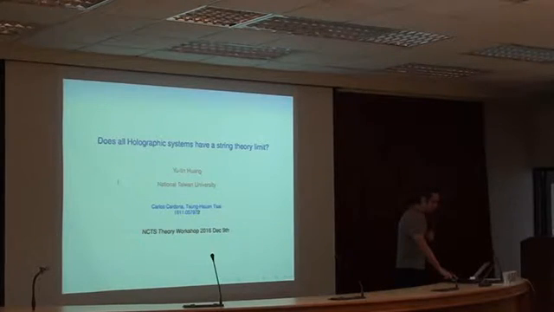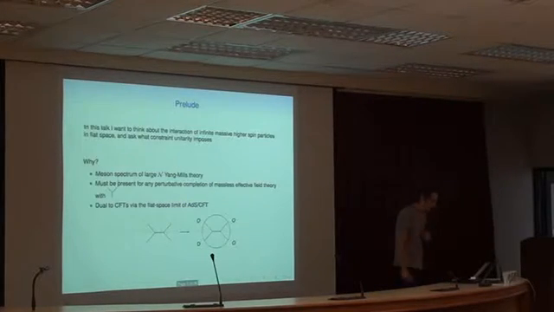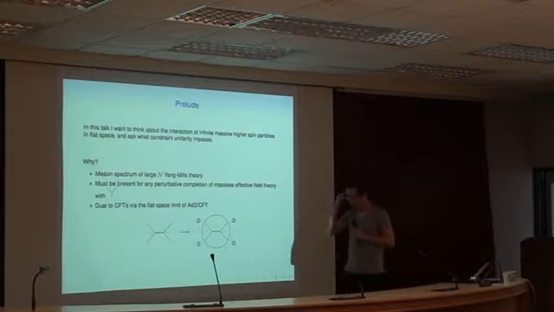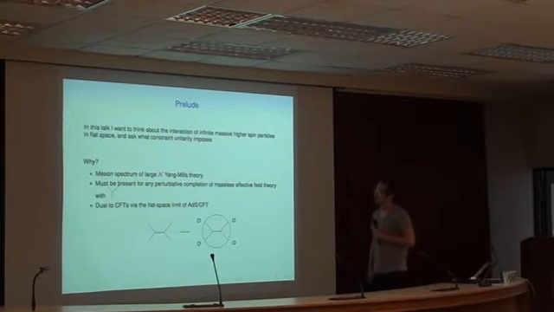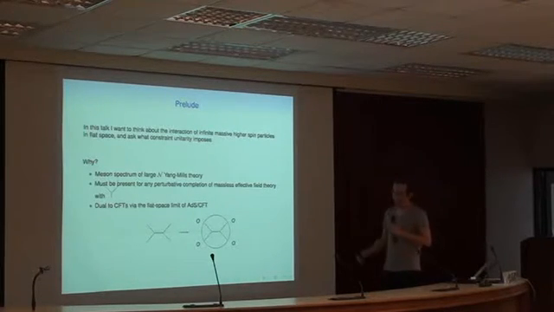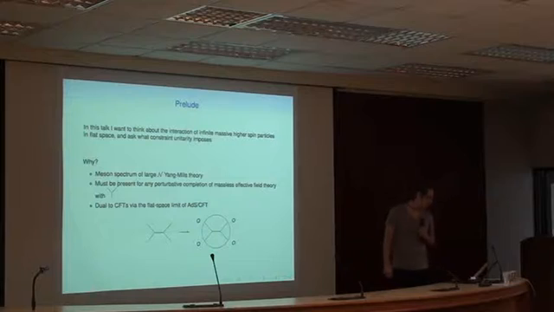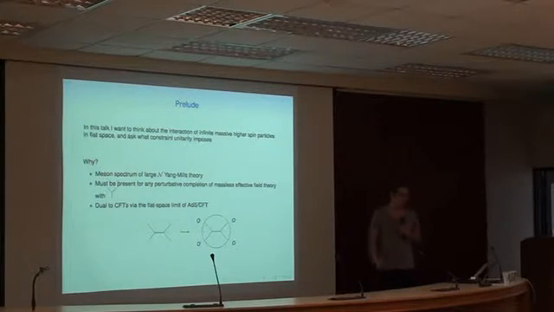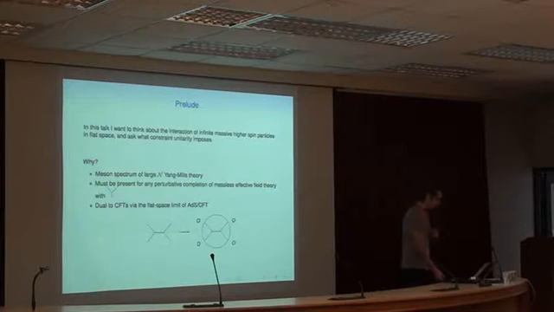So let me start out with the question that we were actually interested in. And the question, which is how I'll start this talk, is we want to think about the interaction of an infinite number of massive higher spin particles. And we want, in flat space, to ask what does unitarity impose, or what precise constraint is imposed, either on the spectrum or on the interaction itself.